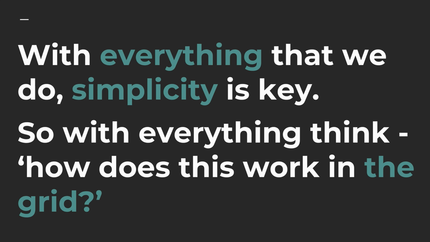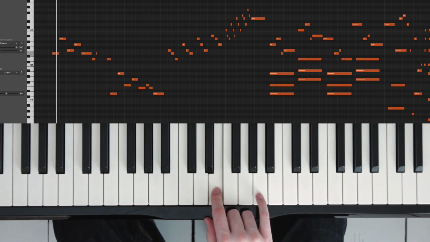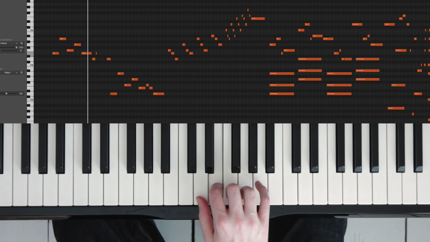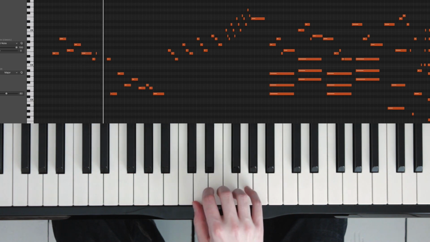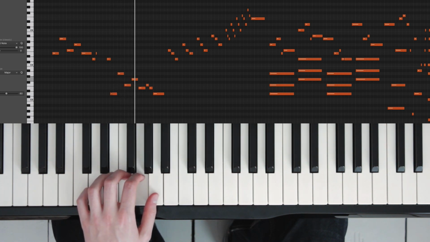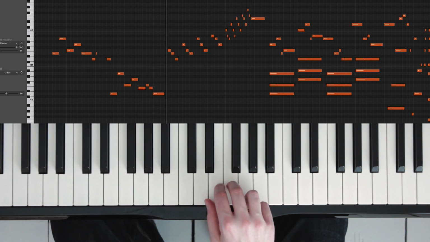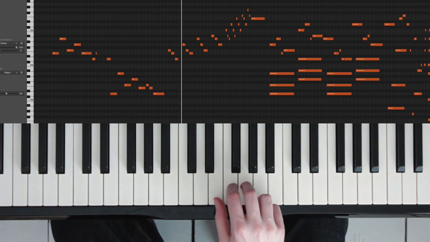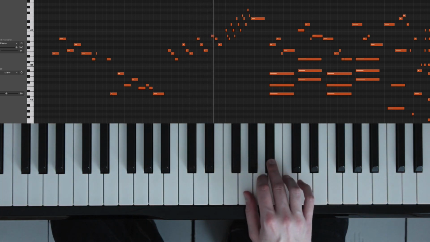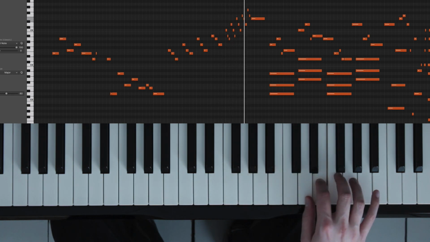The great news, of course, for film composers and anyone who's worked with a DAW like Logic or Reason or anything like that, is that this is kind of how you think about things with the piano roll. As an example, I'm just going to pull up a video of me playing very simple music from the first part of this course and overlay the piano roll on top. And you'll see that from left to right, obviously the piano roll is scrolling along and mapping what I'm playing up and down on the keyboard. Or you can phrase it another way, that the music's going up and down vertically on the DAW and I'm going right and left on the piano.